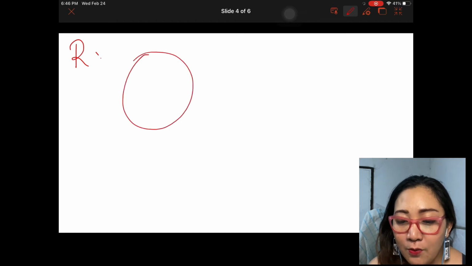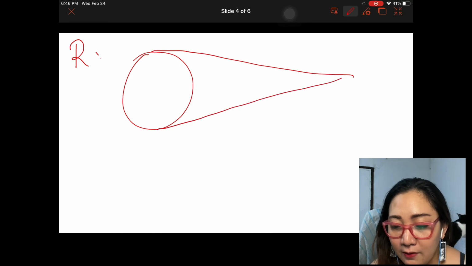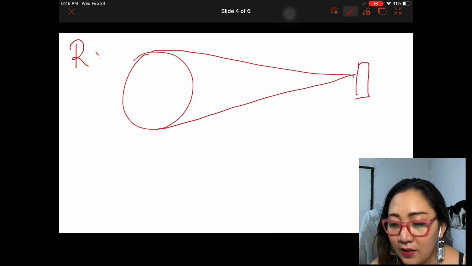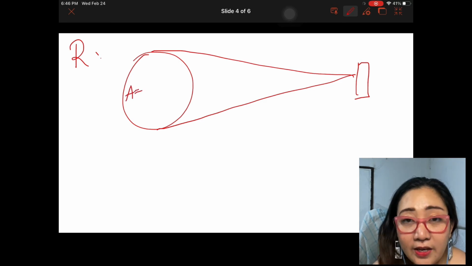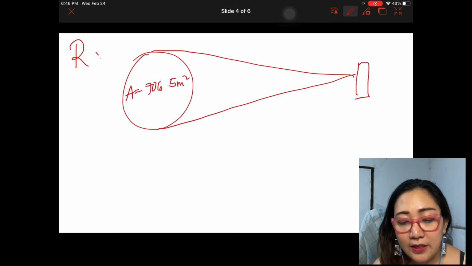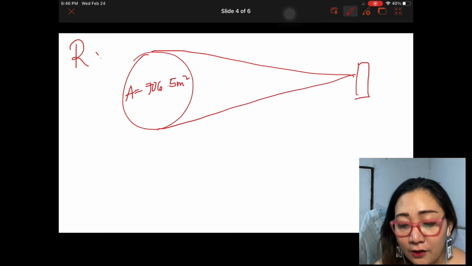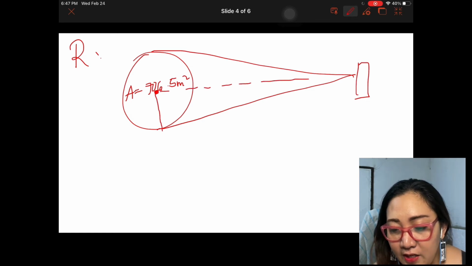So, actually, kamukha lang siya nung problem na binigay ko dun sa video kung saan siya nag-comment. So, meron tayong circular garden, tapos may dalawang pathways na tangent. Ito yung main gate, eme-eme. Tapos, ang binigay is yung area. Ang area daw ay 706.5 square meters. Okay, so your radius is not given outright. However, we can easily get that. Okay? Tapos, remember, ang idea dito, mga anak, so ito daw ay 40 meters away.